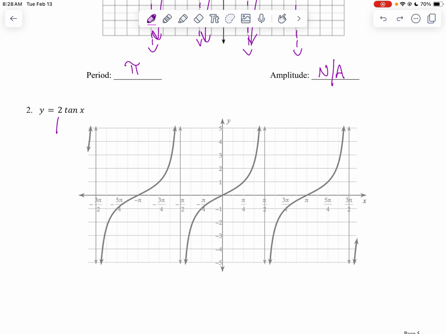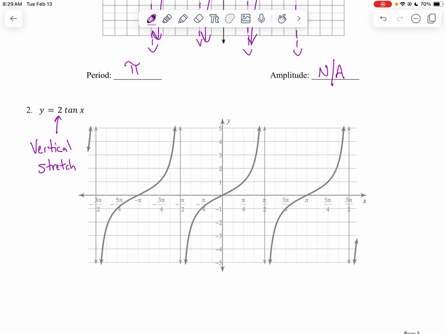The one thing that's going to be different here is I want to graph 2 times the tangent of x. We talked about in 8.1, if you have a value in the very front, when it was sine and cosine, that affected the amplitude. Well, we don't have an amplitude in this case, but we can apply something kind of similar. Whenever you have a number out in front, you can affect the vertical stretch or shrink of the graph. Because I have a value whose absolute value is greater than 1, we are going to have a vertical stretch of all of our key points on the graph.